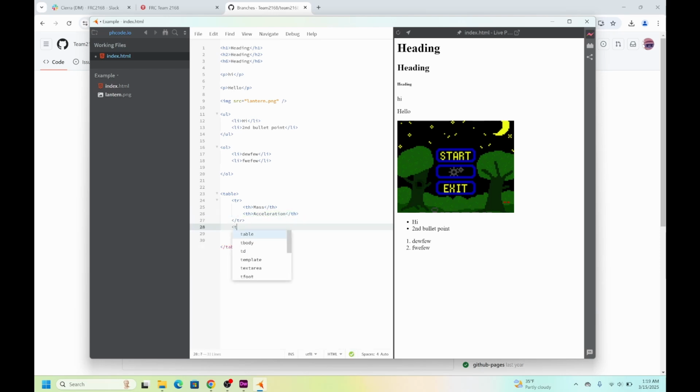And then you can have another row. The next row down isn't headings, it just has data. So it's table data. Let's say the mass is 0.5 and the acceleration is, I don't know, 2.